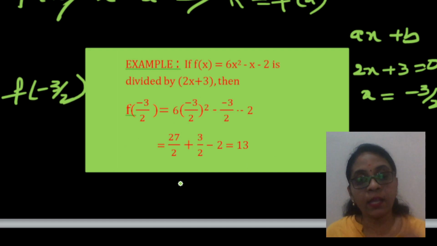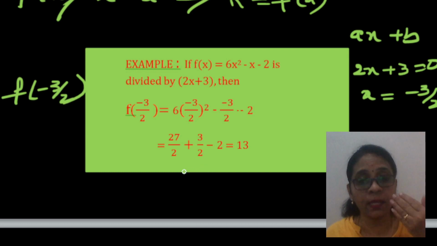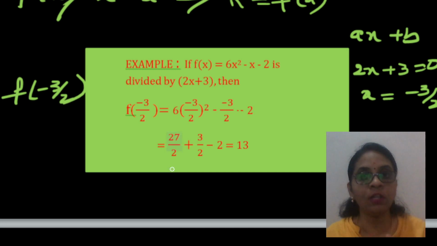Now, there are two ways of doing this. Either you take an LCM and you simplify, but since you are growing bigger and bigger, you should know to do your sums with accuracy and with speed. Both are needed. Maths is not just sitting long hours and being accurate; you will waste your time. At the same time, doing it very hurriedly and making mistakes will also cause the loss of marks. You should have accuracy and you should have speed. Both speed and accuracy are needed. So you have to find ways and means where you can finish it faster.